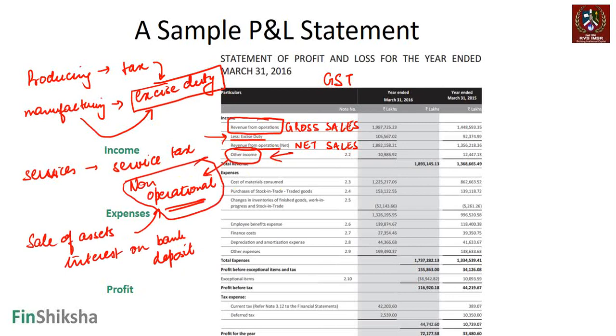Now we don't include it everywhere for our analysis because this is non-operational in nature. The company's business operations do not really get affected by this. We do not really look at those in the context of understanding business operations, correct? So that's my sales items. Those are the different headers of sales that we see.